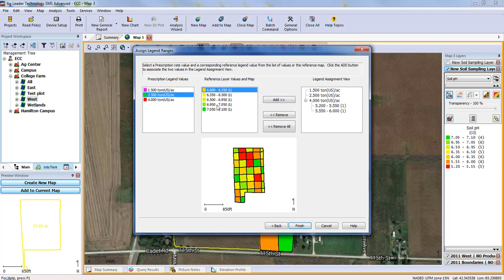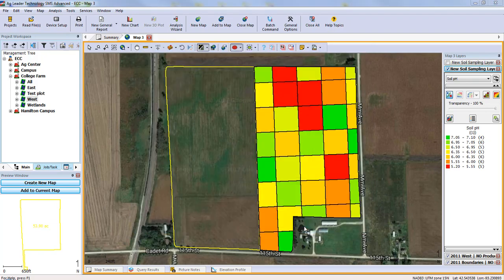And let's say from 6 to 6.3, I'm going to do at that 2.5 ton rate. And let's say from the 6.5 up to 7, I'm going to do at that smaller rate. So there's my 6.3 to 6.5, and from 6.5 to 6.9, there's my different rates. And for the ones that are left, we're not going to apply anything, so we're just going to leave it as it is. So when I get done, I hit finish.